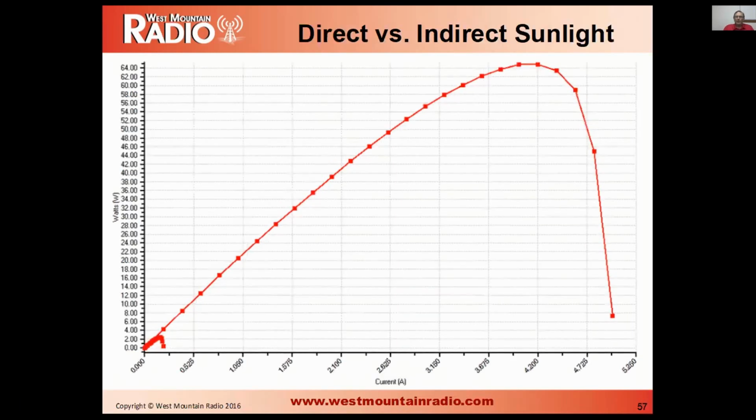This is the same chart. I superimposed a second chart on top of here. If you look in the lower left corner, you see this little blip. That little blip is when I pointed the solar panel to the sky, which does not have the sun in it. So this is the difference between sun directly hitting the panel and indirect sun from the other sky. That's an important thing to note because the sun moves. So if you're planning on doing something solar-wise, try and get as much sunlight as you can.